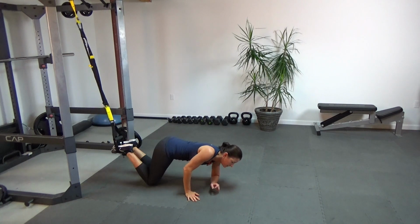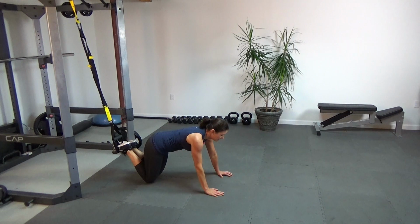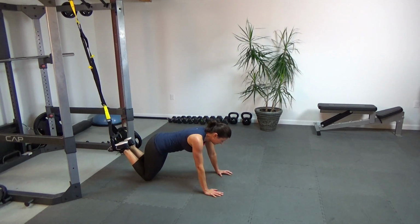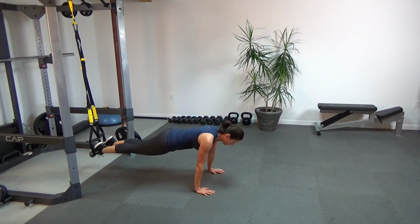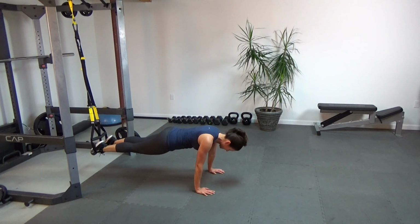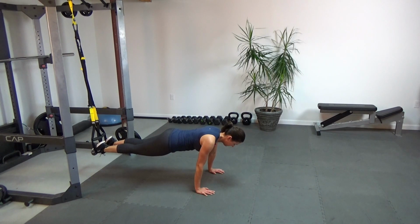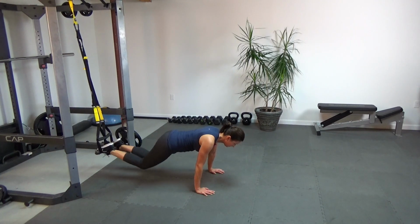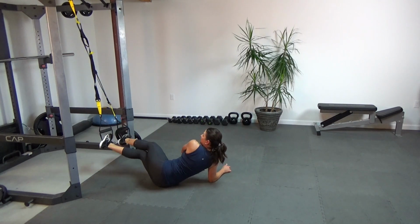Excellent. Bringing it down. And we could come into a hand plank here, just for fun. Here we go. Take it up. Hands right under the shoulders. Beautiful. Come on down. We're transitioning over to the other side.